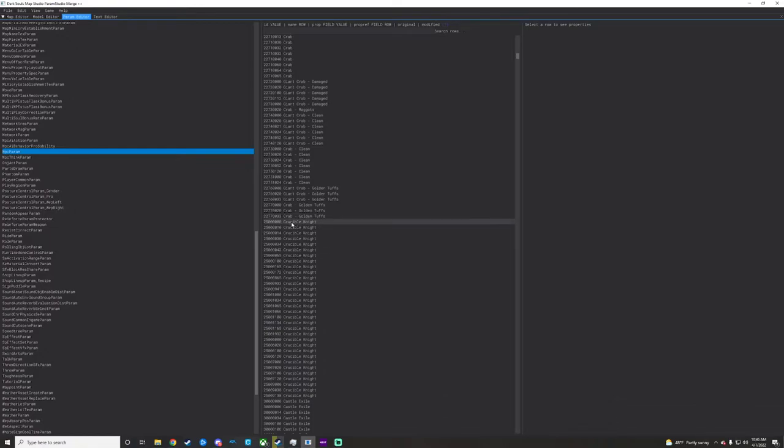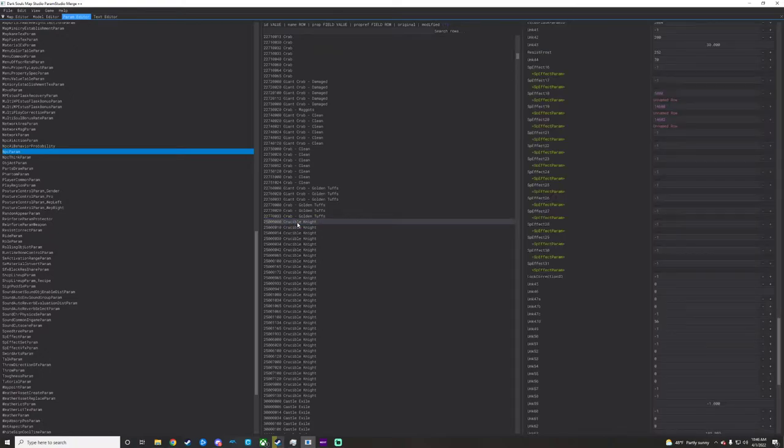So if you want to use an NPC or one of these entities, you're going to want to go ahead and click on the line and then copy and duplicate it so that you have a copied line, because you don't want to change an existing Crucible Knight's information, because then when you find it in the game, it will just be broken. It won't behave properly. So you want to copy the line, make the edits to that line, and then use that one for your summon. So what you want to do is make that copy.